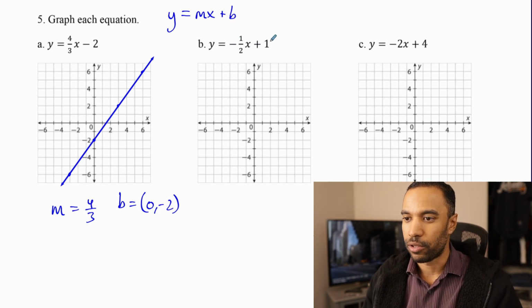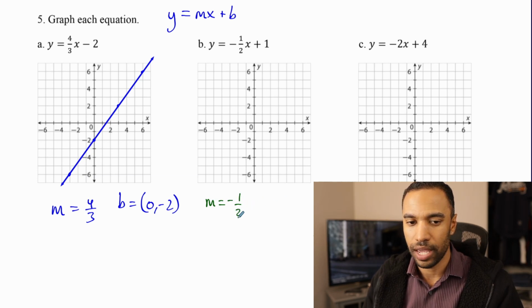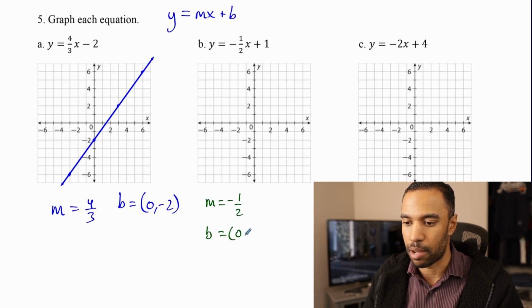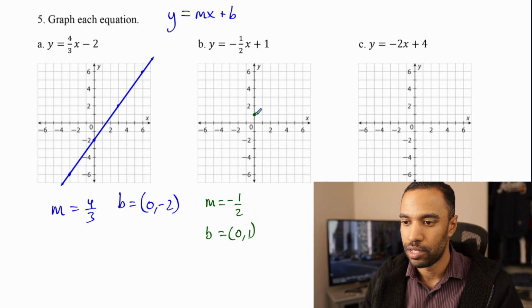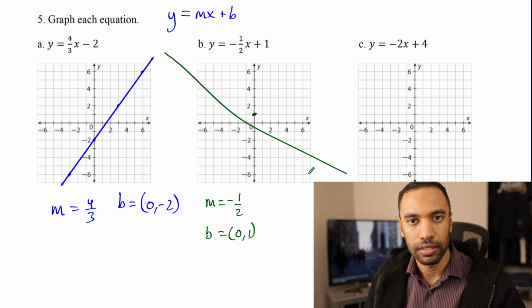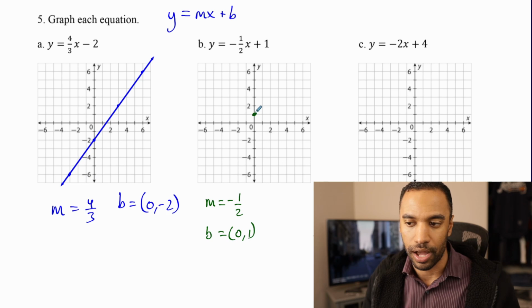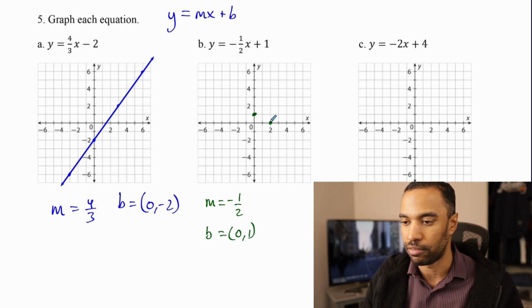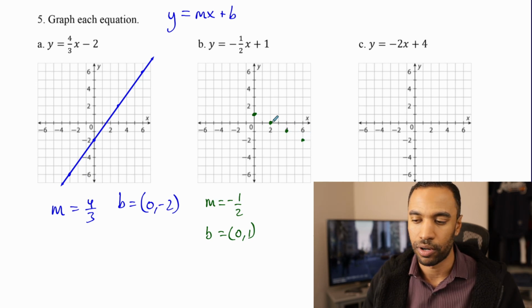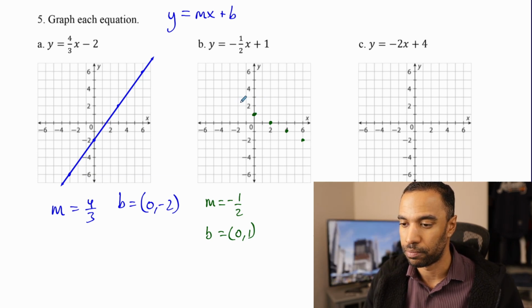Part B, y equals -1/2 x plus 1. We have a slope of -1 over 2 and a y-intercept of (0, 1). Of course, that's where we're going to start, (0, 1). Now that the slope is -1/2, we're going to be going down and to the right. Okay, that's not going to be my line, I'm just telling you. So that means that as we go down 1, we go right 2. Remember, a negative divided by a positive is a negative. And down 1, right 2, and so on and so forth. And now at this point, if I go up 1, that's fine as long as I go left 2.